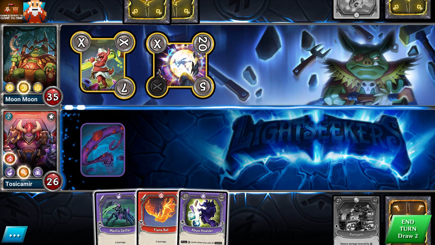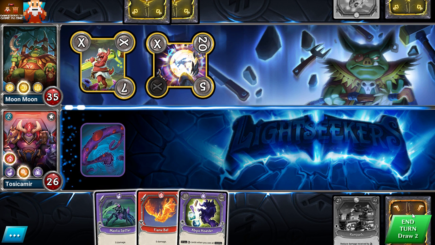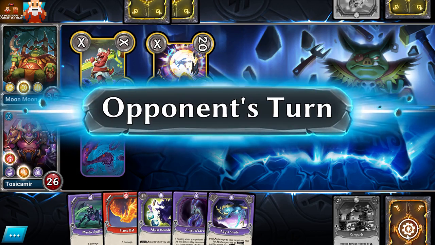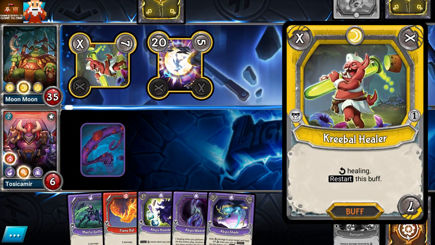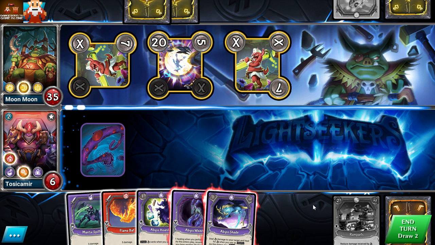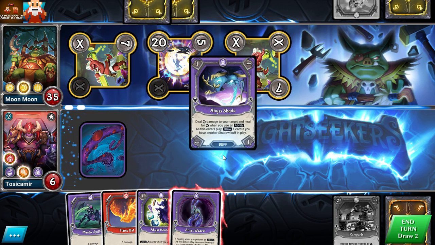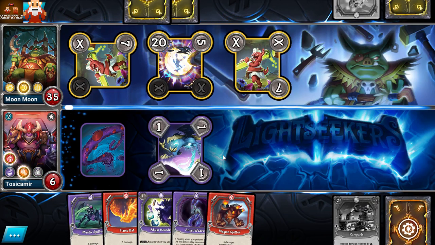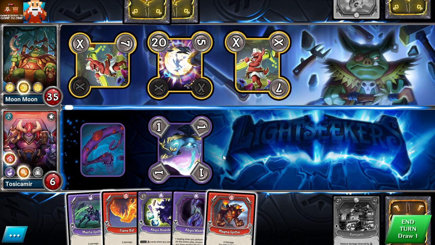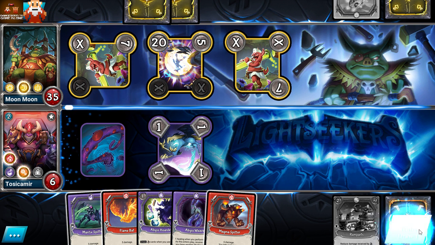So that doesn't help me with extra attacks. So, because that doesn't help me with extra attacks, we're just gonna draw two cards. Play this one first. Hopefully we draw something better. We didn't. And we'll draw.